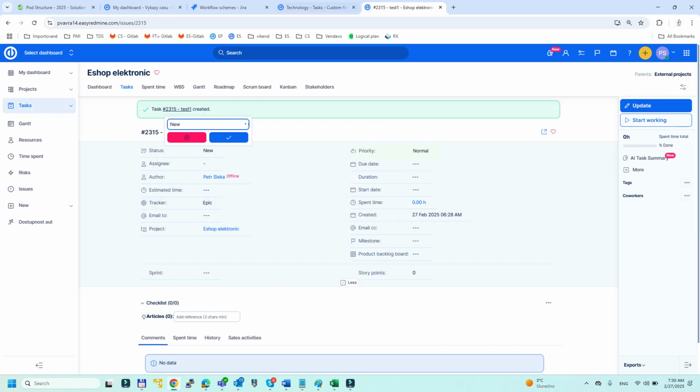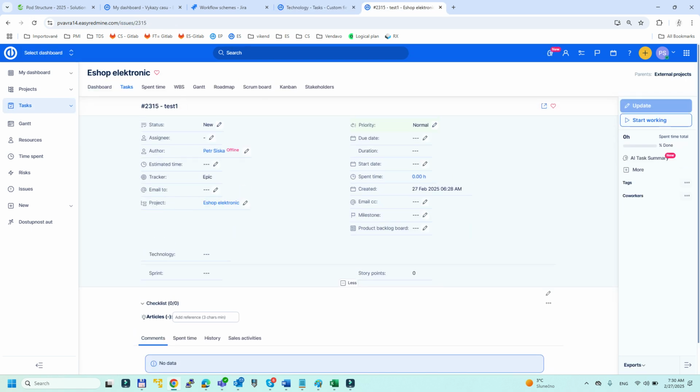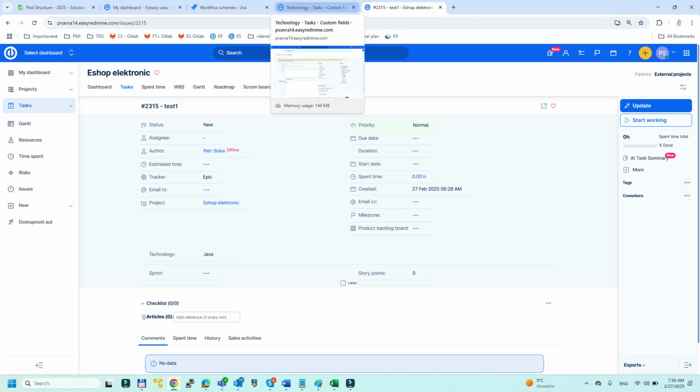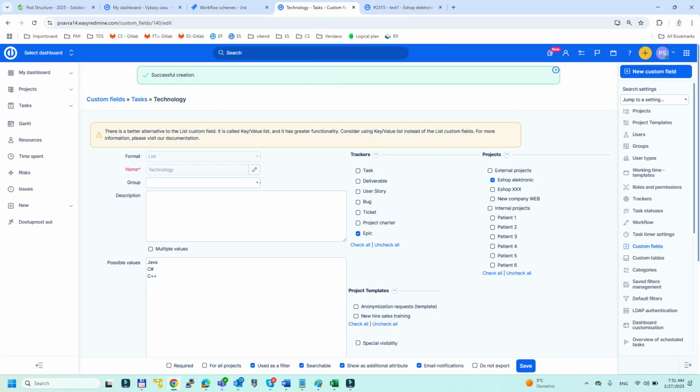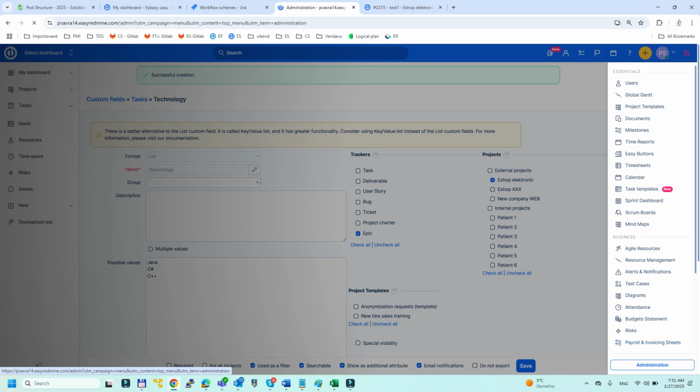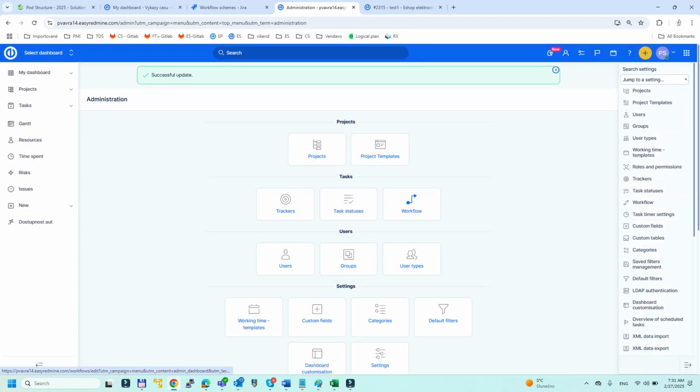Clicking on save, what will happen right now? I can refresh the page, and then technology, as a new field, will appear, and I can select from the predefined list, right? That's how the system behaves. So there is no meta layer, no templates, no schemas. It's just a simple configuration in the background. For example, custom fields can be project-specific, of course, while the trackers, the issue types, and the following transitions are general, based on the general workflow.